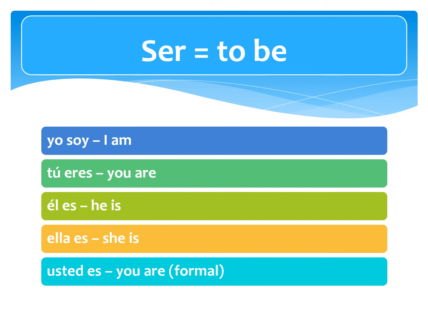Okay, so let's take a look at the verb ser, which means to be. I don't say "I to be" in English, I have to change it or conjugate it, and I have to do the same thing in Spanish. I say yo soy, I am. Tú eres, you are. Él es, he is. Ella es, she is. Usted es, you are, the formal version. We don't have a formal version in English, so a formal version is used to show respect to a boss or to a teacher, or to be polite to somebody that we don't know, maybe a stranger on the street we're asking directions.